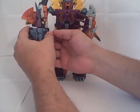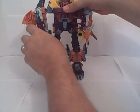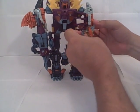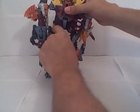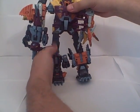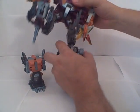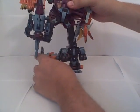As before, he can hold Overbite, can become the rifle. And you can have Autolator over here hold the sword. That's my one complaint with this, at least on mine, is that Scalar's waist joint is very loose. And so he keeps wanting to fall forward. And you know what? I think I fixed that by switching these guys. It's something that's going to be easy to fix. I just haven't done it yet.